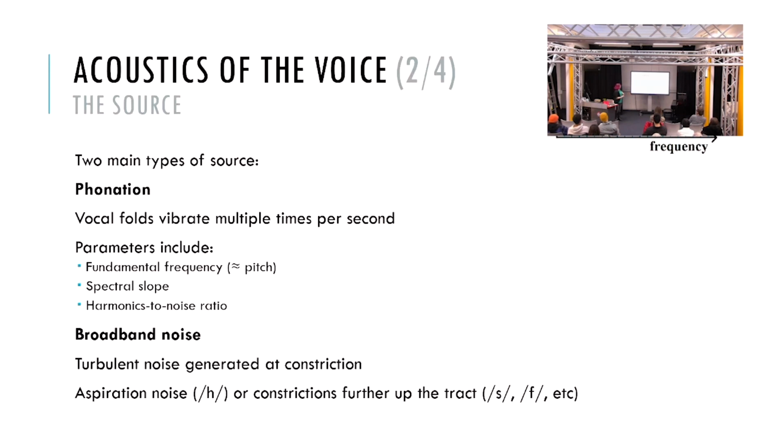And then the alternative, really, the other main type of source is noise, and that's generated when there's a constriction in the vocal tract, and so you get turbulent airflow. So, is an example, but also if the constriction is further up the vocal tract, you have all of those are also just produced by turbulent noise. And then you often can get both together as well. So you might have a sound like zzz, has voicing and a noise source, so then you've got two sources at different points in essentially the tube.